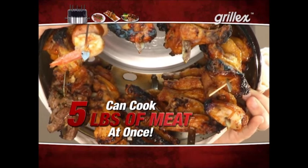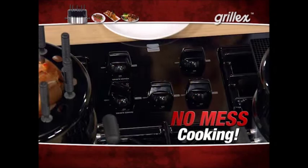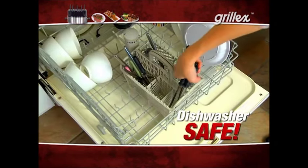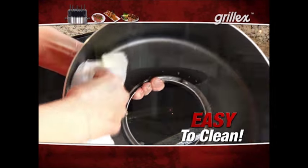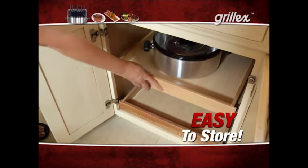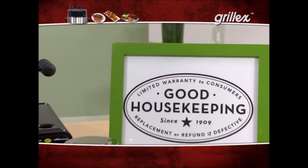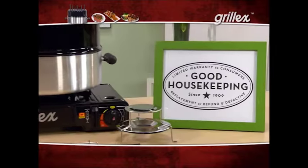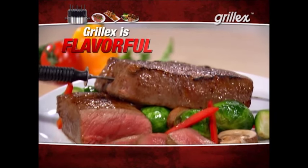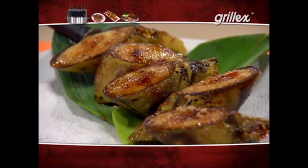Grill-X is a powerhouse made of top-quality construction — it can cook almost five pounds of meat at once. It's convenient: other methods of cooking splatter grease, but Grill-X keeps the mess inside for a spotless stove and countertop. For cleanup, just throw the skewers in the dishwasher and wash off the nonstick bottom. Grill-X is lightweight, stores easily about the size of a five-quart saucepan, and has earned the prestigious Good Housekeeping Seal. And most of all, Grill-X is flavorful — now you can enjoy delicious grilled flavor in all your favorite dishes, even healthy desserts like cinnamon-sugared bananas.